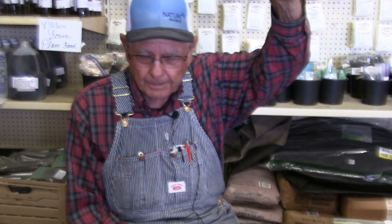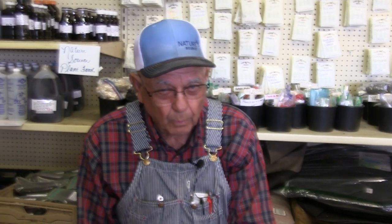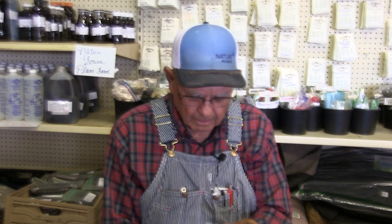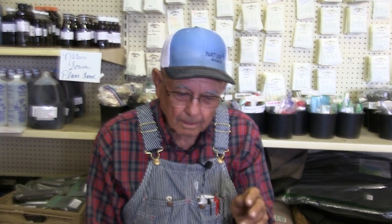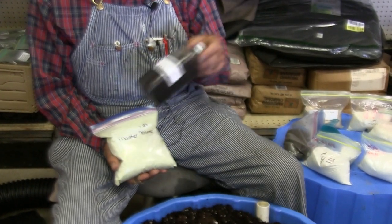When this tomato plant or any other plant that fruits starts to bloom — like peppers, eggplants, cucumbers, green beans, squash, tomatoes — when you start seeing some blooms, put the Nature Source up in the garage and get out the Master Blend, because now you're going to start using one teaspoon per every gallon of water you put in this water capacity down here. If you're growing something like lettuce, spinach, kale — anything that you eat the leaves of — you stay with your Nature Source because you're growing leaves and not growing blooms.